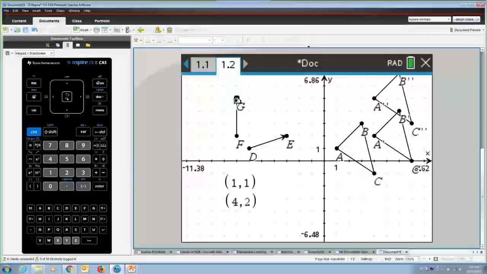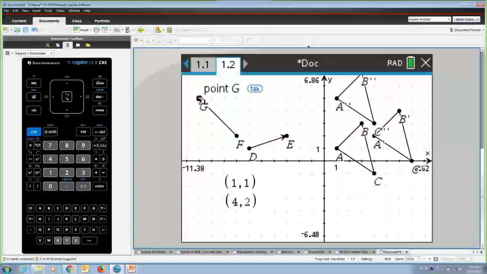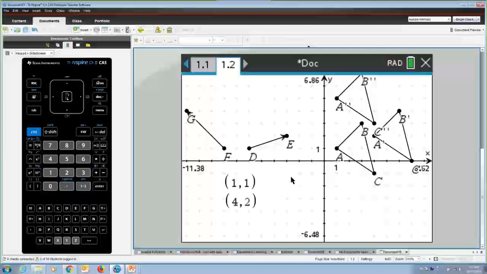So now I've got a second vector, and I can say, let's do another transformation. Do a translation again, but we'll pick the triangle that's already been translated by our first vector. So we can see, and you'll notice the way it's been labelled as a double prime because it's under 2 transformations. And then, of course, we could discuss whether or not the order of those translations matters at all. So there's some nice geometry that you can get from that.